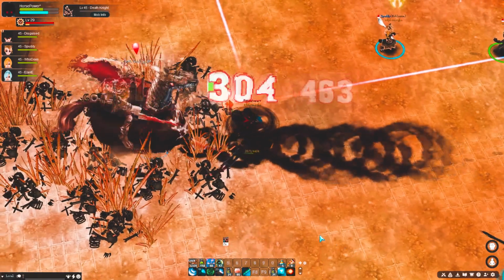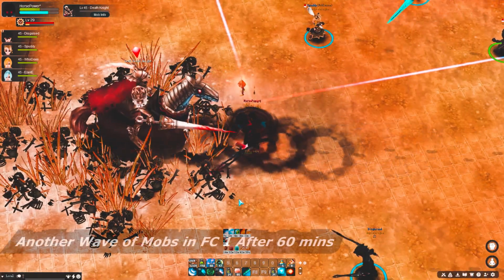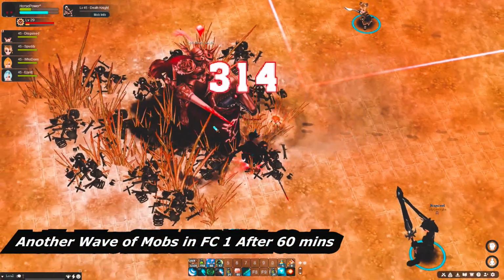After an hour, the Forsaken City portal will close in the sea and a new wave of mobs on land will spawn.